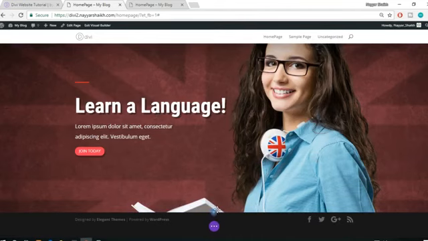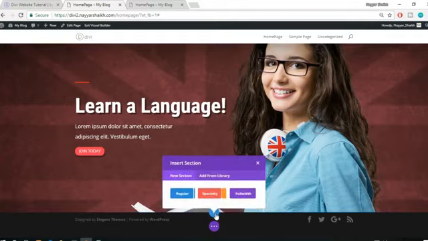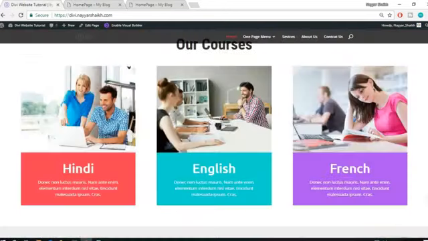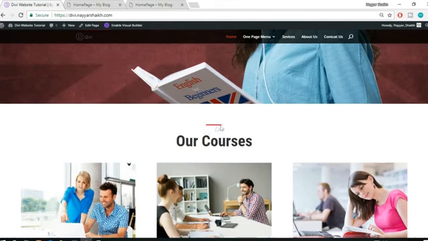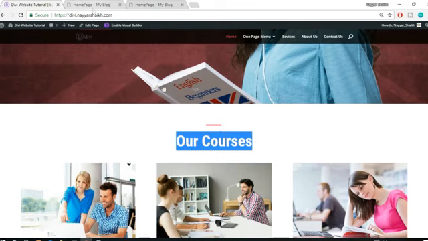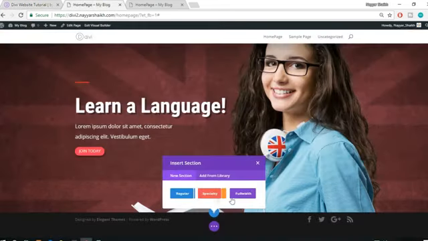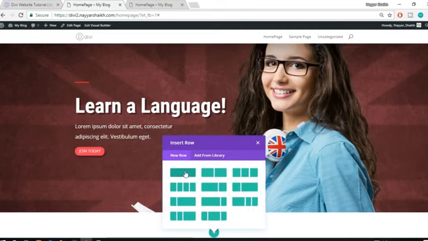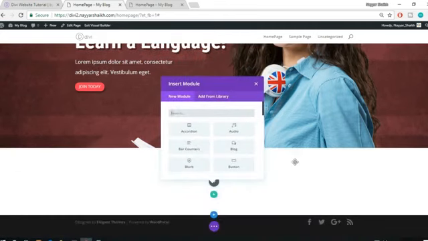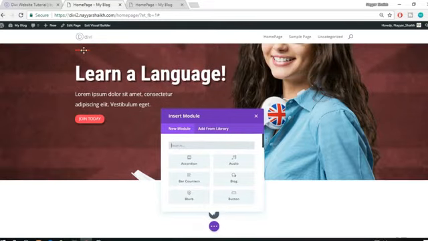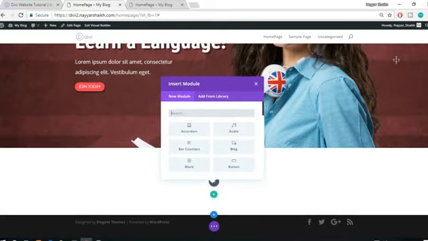Now we have to add another section. So click on this blue plus button. And here we first have to add this simple divider. So we want only single columns for this. So we'll select regular single column, the first one. Okay, now the first one is divider, so I'll select, okay, no, wait, we don't have to do this. We don't have to select this divider and so on. We have added this thing in the library, so we can use that.